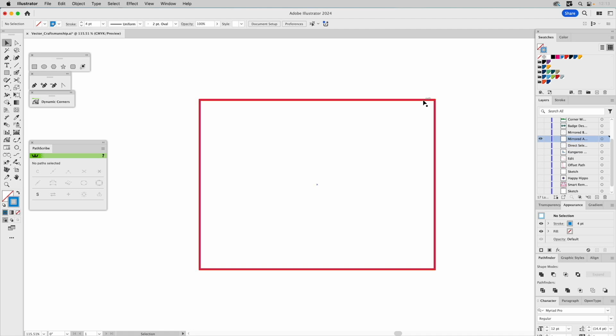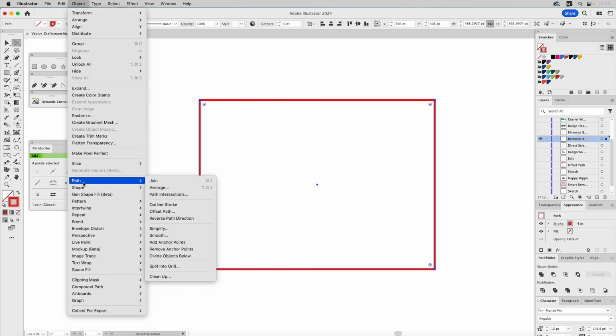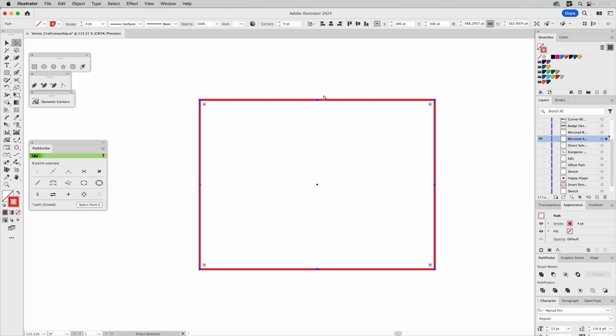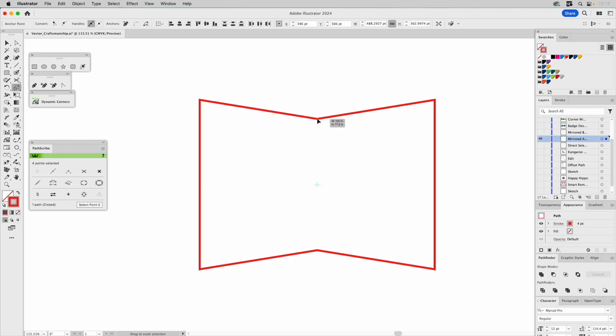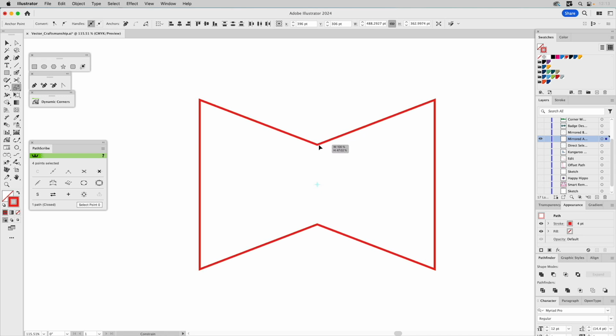Here's another way you can, let's say, actually, let's do that again. We're going to go to path. We're going to add some more anchor points, and this time we're going to select the ones that are in the middle of each path like that. We'll hit the S key, and then this is almost like the Budweiser brand mark like that.